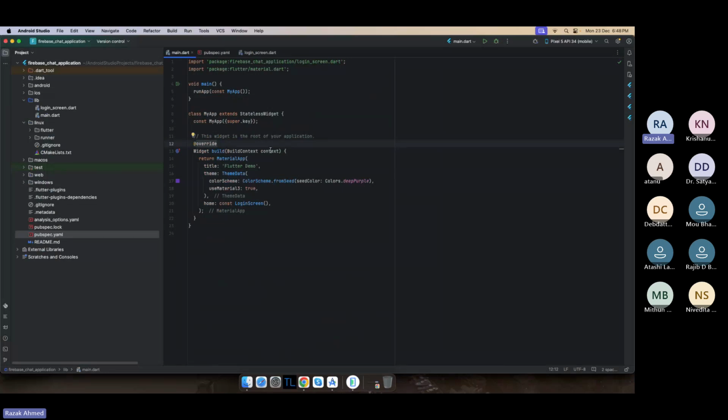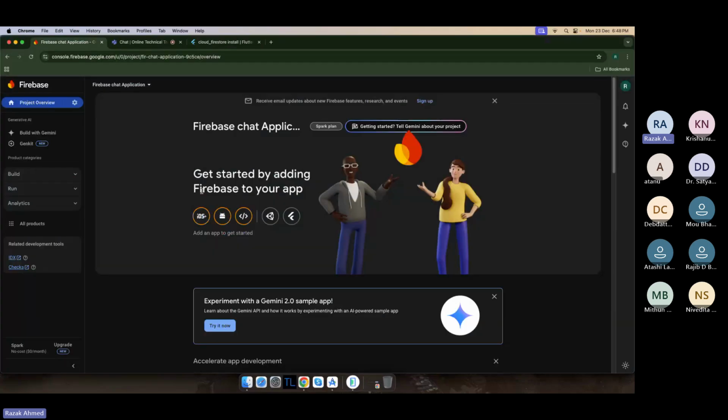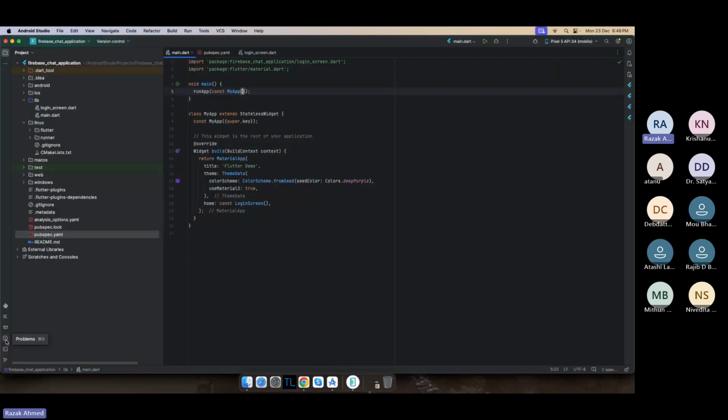So let's connect our project with Firebase. I'll be using the CLI. In our last session, we showed how to connect with Firebase. As we don't have any app created for this project, neither for Flutter nor for iOS, those initializations will be done through the CLI. Just by running some commands in the terminal, we can include all the files and make the connection. Before that, let me initialize Firebase here.